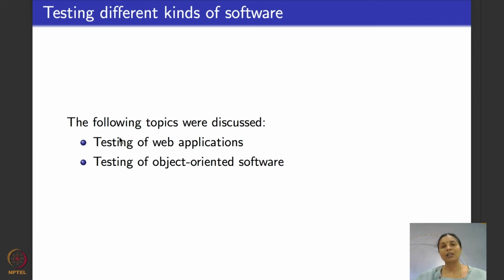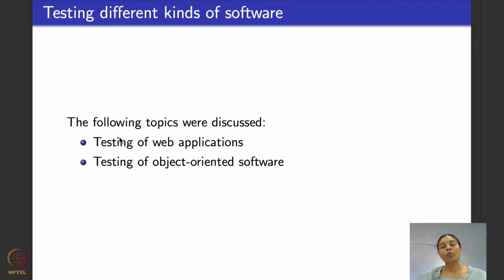And then we also looked at testing of object-oriented software, because typically object-oriented software have a lot of features like inheritance, polymorphism. We did a sort of a crash introduction to all these object-oriented features. We saw how these features can lead to lesser static determinism, and you don't know which version of the variable is being called and how to determine the state.